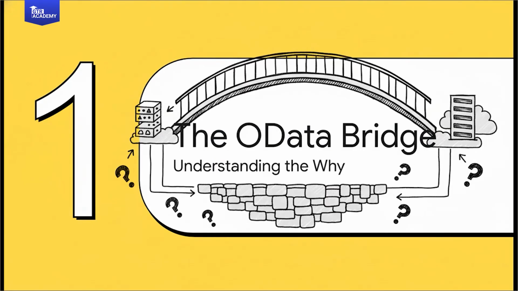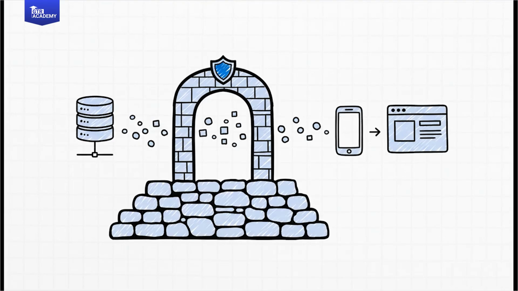Okay, let's dive in. Before we even think about building anything, we really need to understand the why. Why are we using OData in the first place? What makes it the right choice? You know, for years, connecting to SAP was kind of complicated. It involved complex, proprietary methods. OData just completely changes the game because it uses standard web technologies like HTTP. This means pretty much any modern developer on any platform can easily understand and consume your data. You're not just pulling data. You're building a secure, reliable, and universally understood gateway.